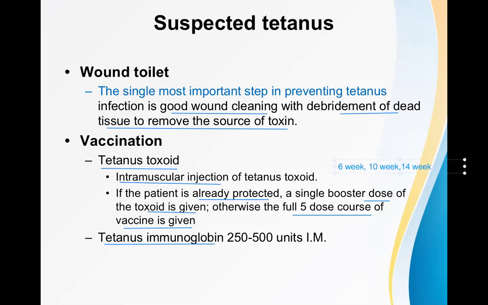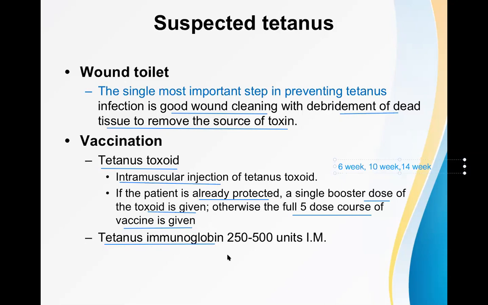Now we are going to talk about this a bit later. If the person has not completed this vaccination series before, for example, they have just taken 3 doses before and it is already crossing 10 years or 5 years, or sometimes they have never taken any TT before, what are we going to do? So this class is all about that. We'll talk about that a bit later.